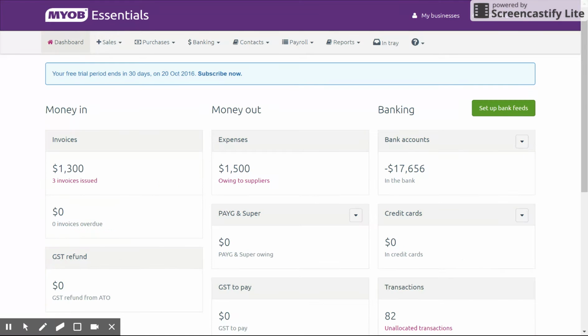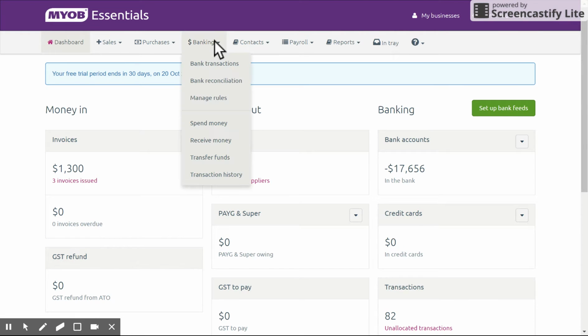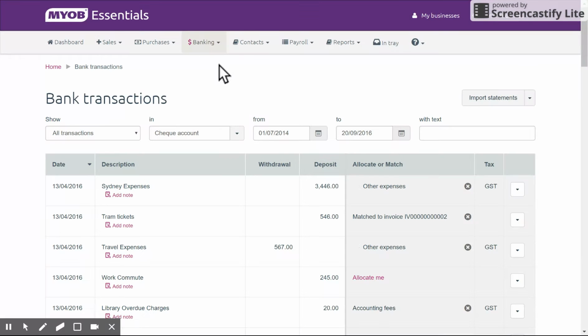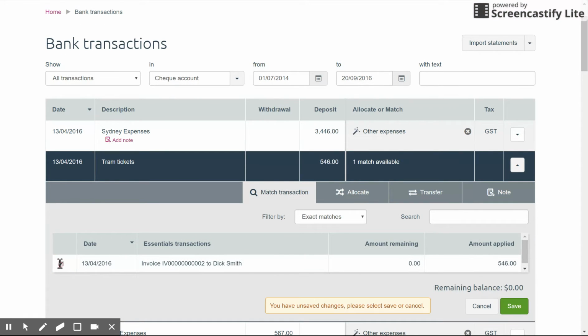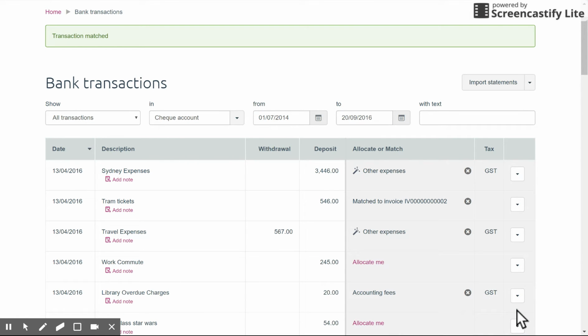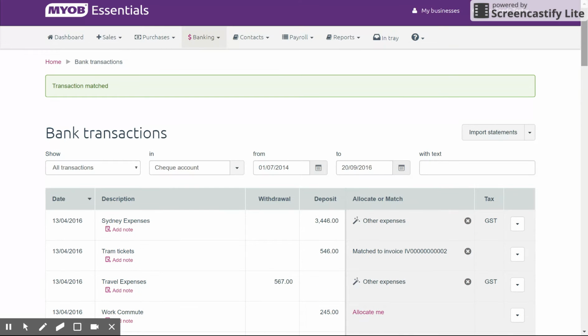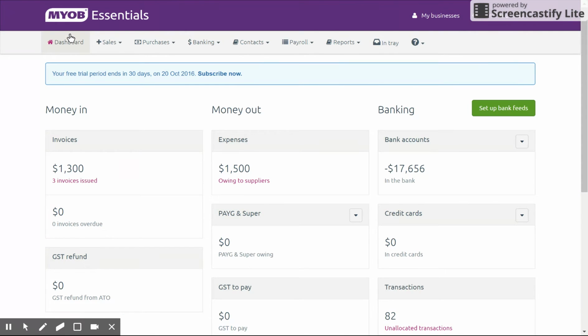The other way that you can do paid is under the bank feeds. So very handy, under your bank transactions, if you had, let's say, the deposit of 546 here come in, it will automatically notice, hey, there's an invoice for this amount, let's match it. So it would show like this, one match available, simply click on that, choose the invoice that you issued them, allocate it, and you're done. That'll automatically pay the invoice and close it. So that's how you enter an invoice, adjust the settings, and set up customers and items.